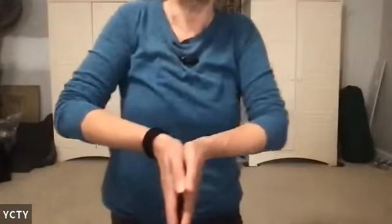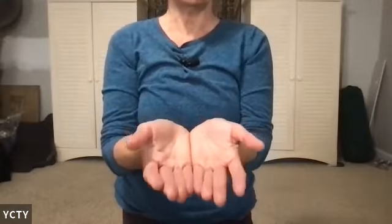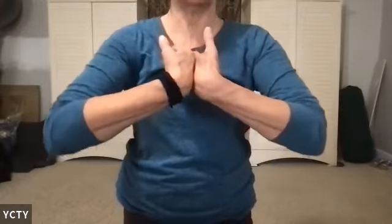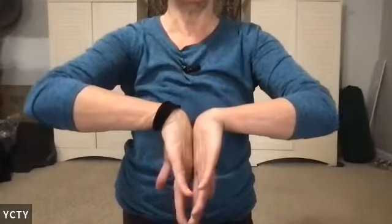Let's see how I can show this. So you're going to separate your palms like you're reading a book, except for the baby finger side of the hand, and then scoop in toward you. Roll the back of the hands toward each other, back of the wrists aiming toward each other. Circle that all the way around and again.